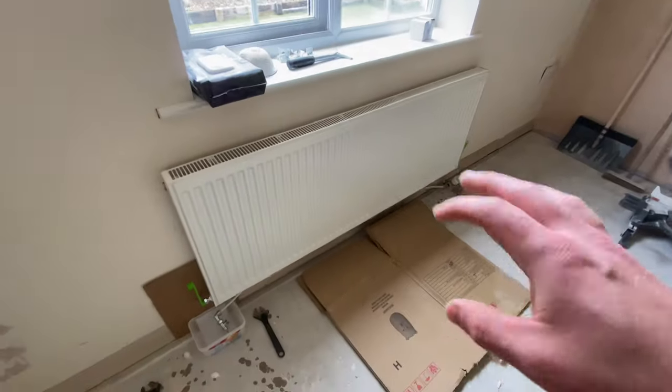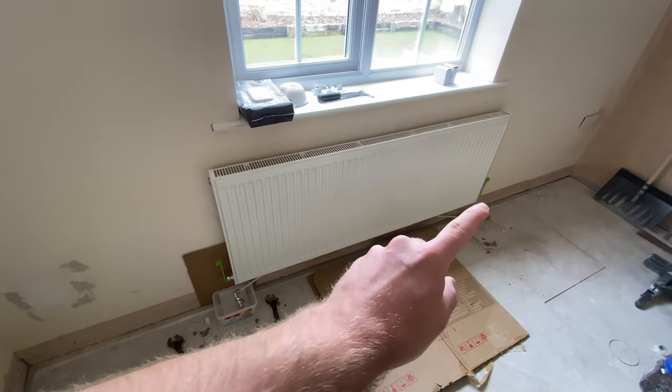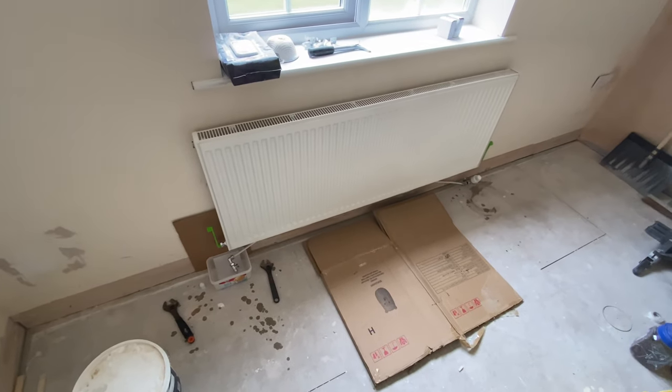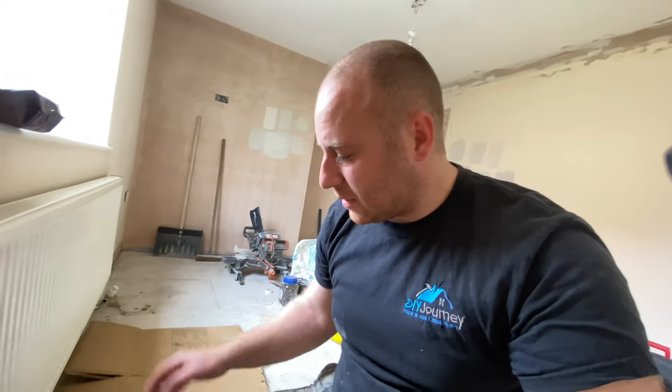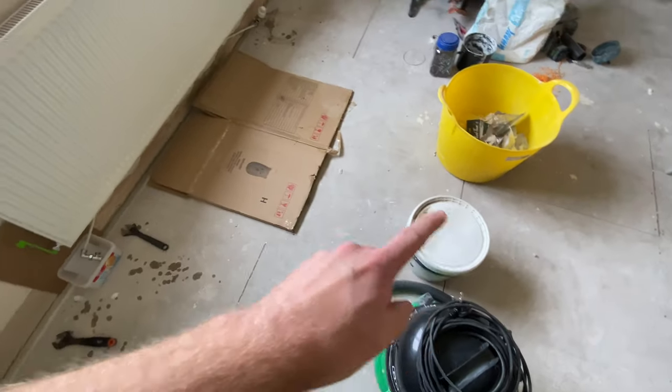Both sides are off and the radiator is isolated from the heating system. I'm going to whip the radiator off and I like to leave each end in a tub just in case it starts seeping water, but hopefully it won't. Now this is the first time using these plumb thumbs - seems good so far, they are plastic so I wouldn't have too many high hopes, but it's not leaking so that's a positive. Let's lift this radiator off onto a paint tub and take it from there.